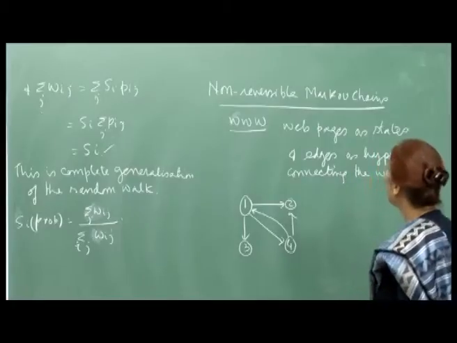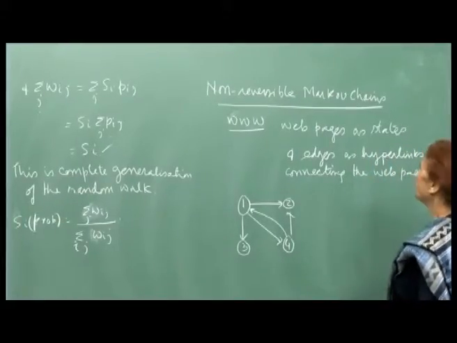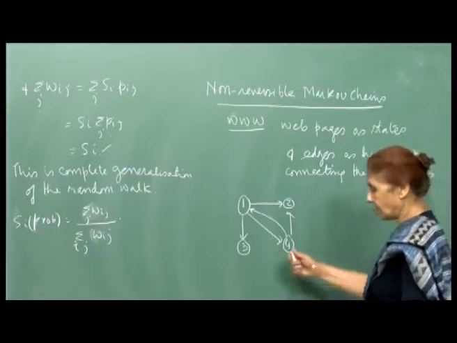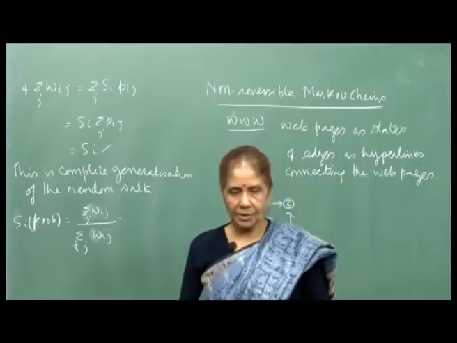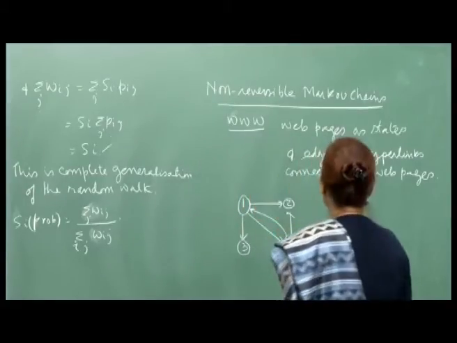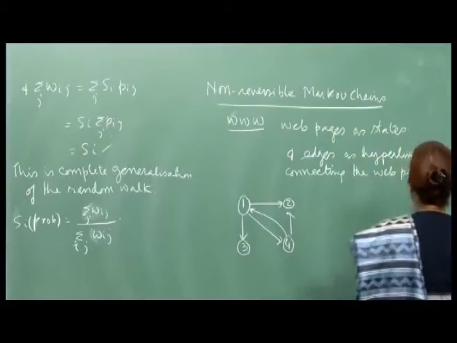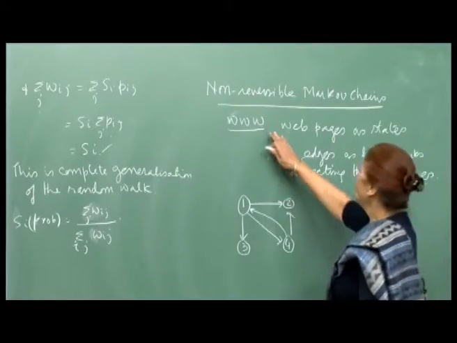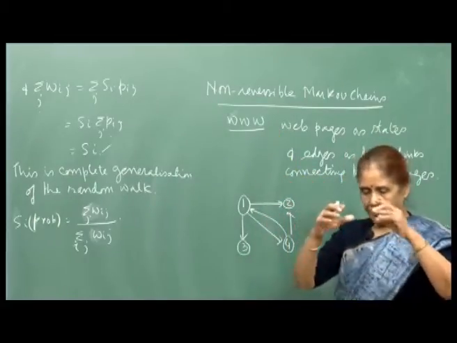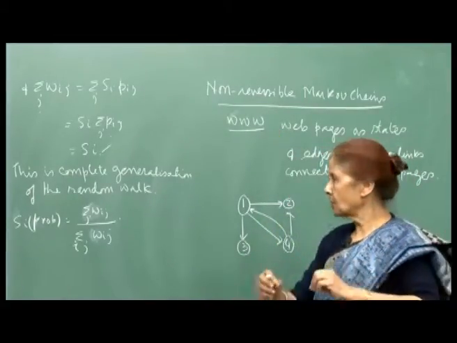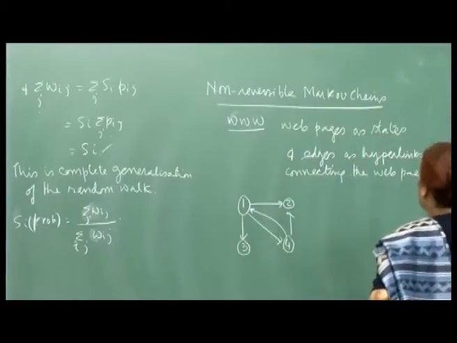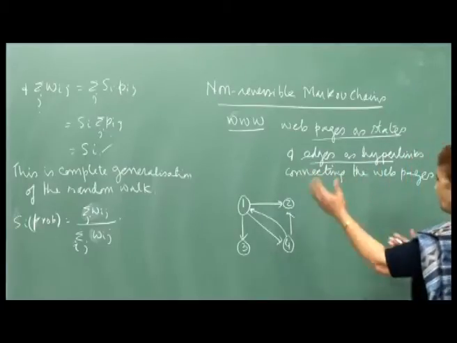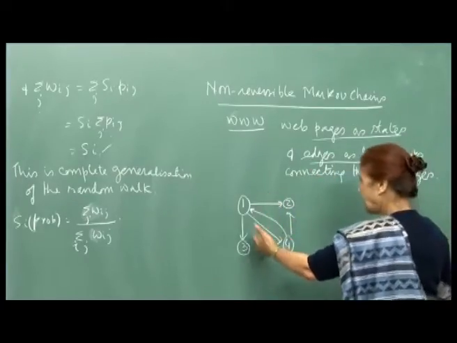Of course, I should also mention an example of non-reversible Markov chains, taken from Bernstein's lecture at Harvard. He has given lectures on Markov processes, Markov chains. So, he says consider the World Wide Web. You can imagine each web page as a state of the system, so web pages are states and there are edges. Again, you can picture this as a graph, but this will be a directed graph, right.